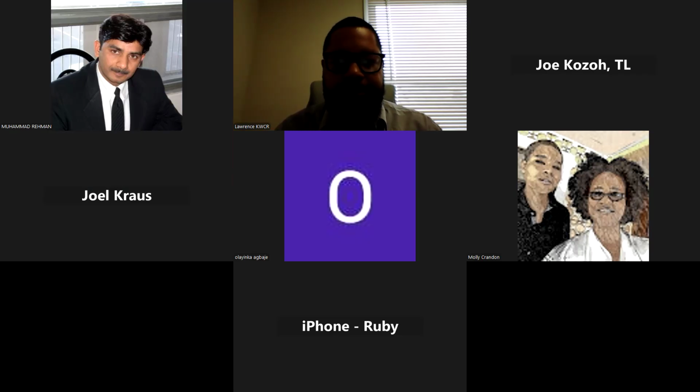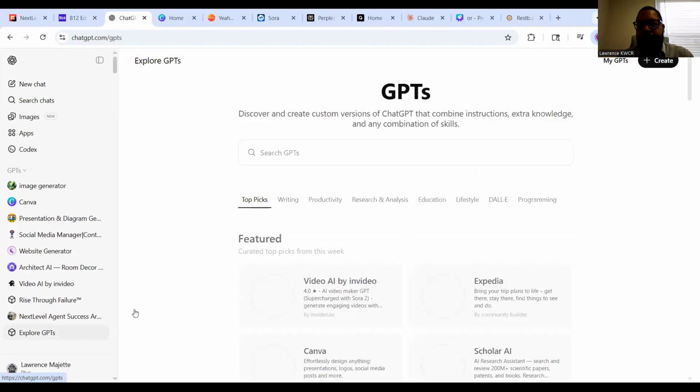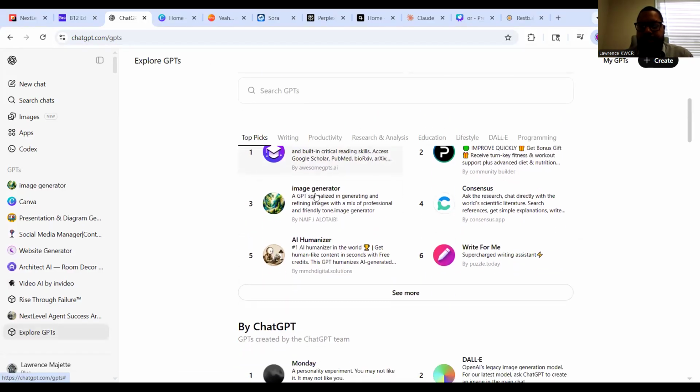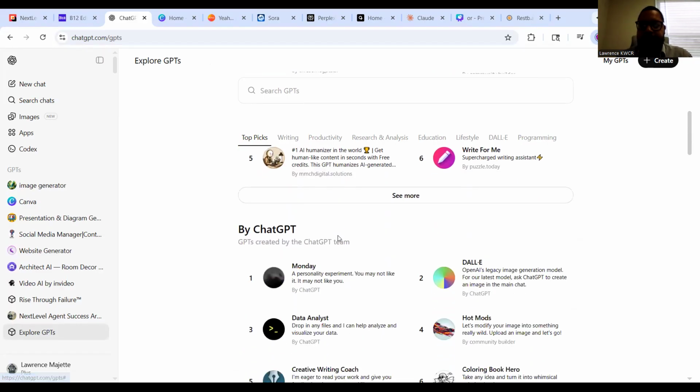So I'm going to share my screen. Let's start back in the beginning, right? Good old ChatGPT. Can everybody see my screen? Yep. So here's where we all learned how to prompt, how to use it in our businesses, and the different GPTs that are available that do different things. The image generator has gotten a lot better. You can create logos, flyers, anything you can think of that you want for your business with the image generator.